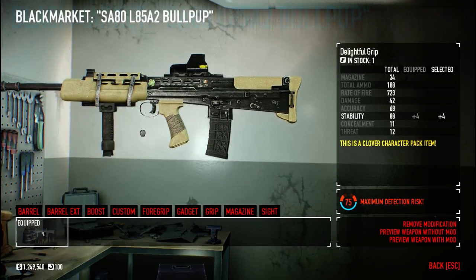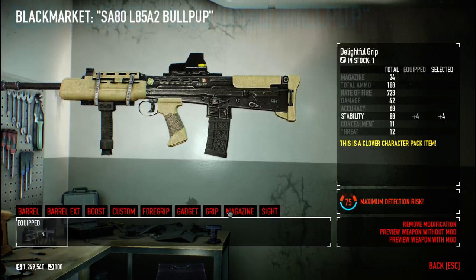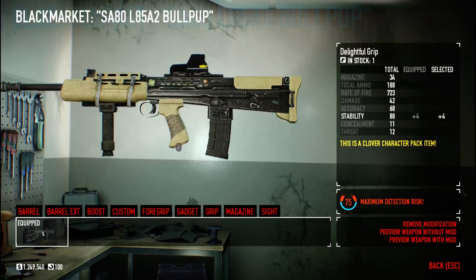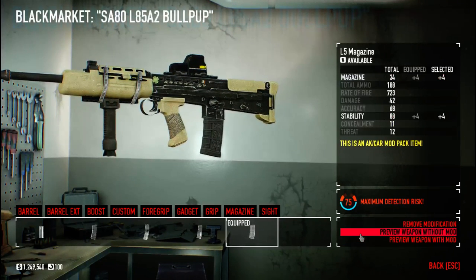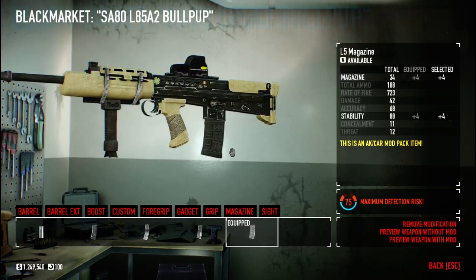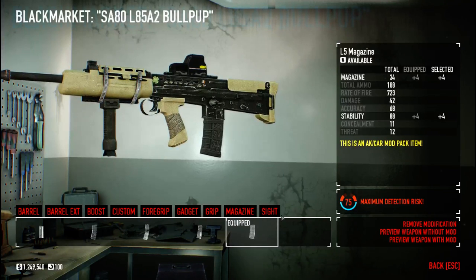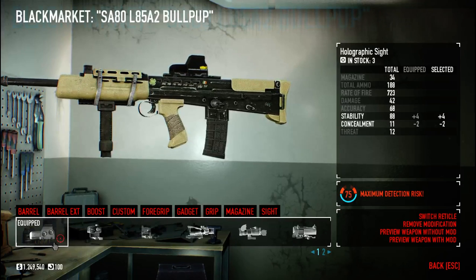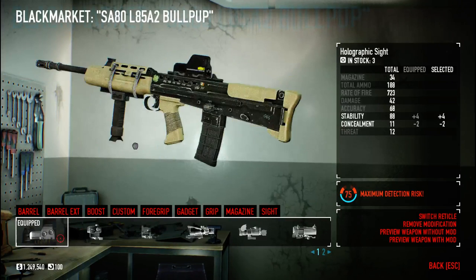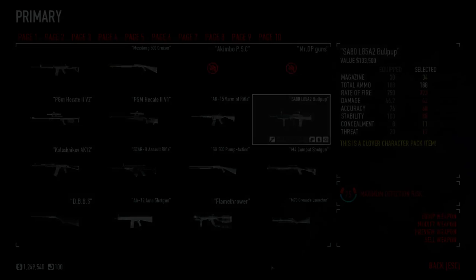Went with this grip because it doesn't even matter because you never even look at the grips. And it's not that big of a change to the gun. It's just like a little wrapping tape or something. Then I went with this magazine, the L5 magazine, because in the game, it has little bars, like outlines, so I went with that. And then I went with the holographic sight and the actual sight with the gun because that's the sight that it uses. So there's the bullpup for you.